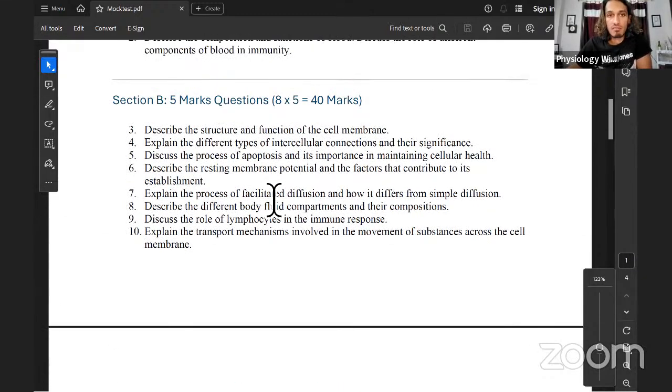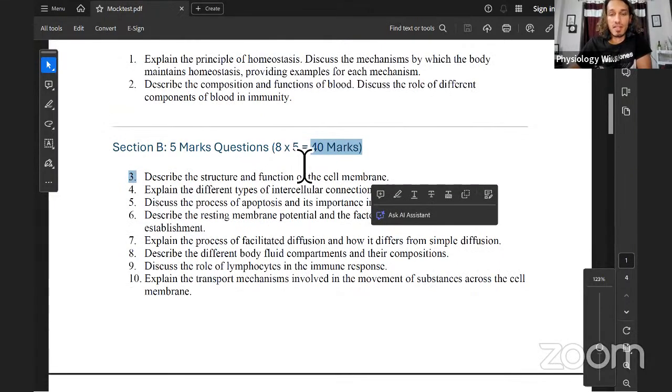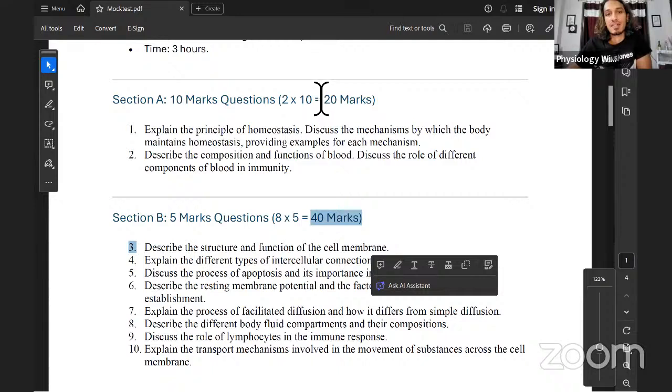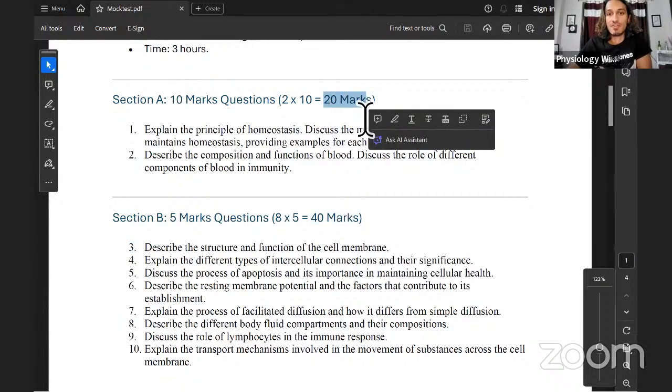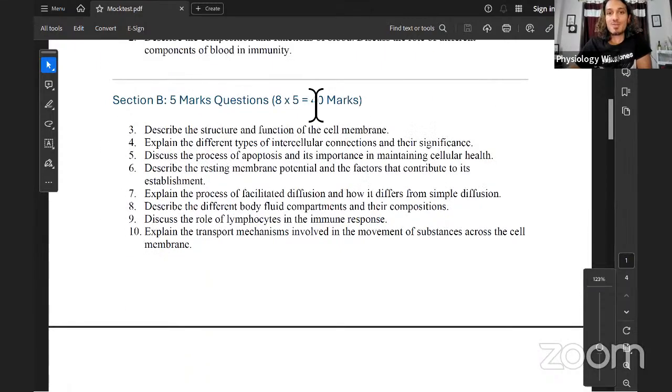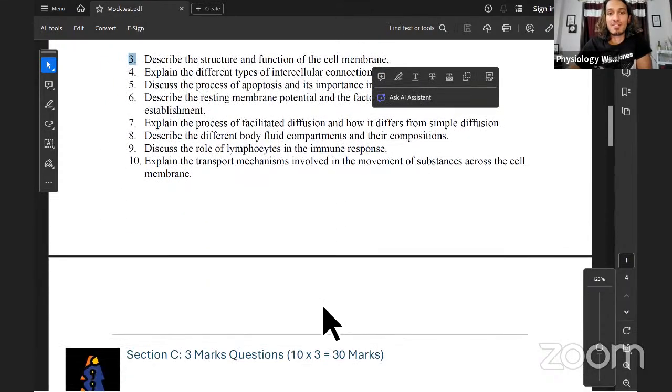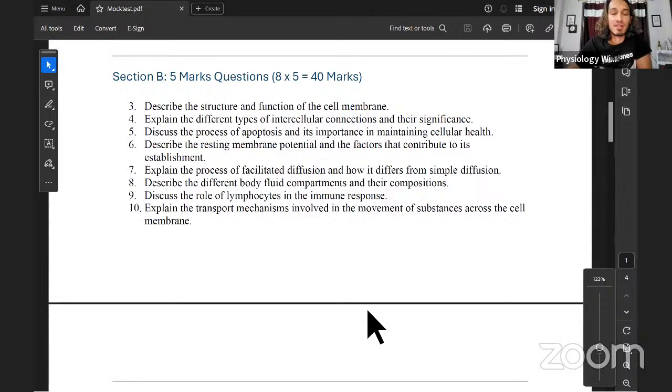Okay. So again, if you look at the mark basis, this is 40 marks. So that's what I want you to understand. Don't spend 2 hours writing a 20 mark out of 100 mark and ignore these 40 marks and 30 marks, which are making up the major chunk of the question paper. Okay, so small things like that.